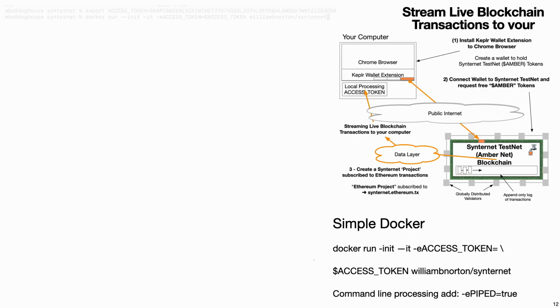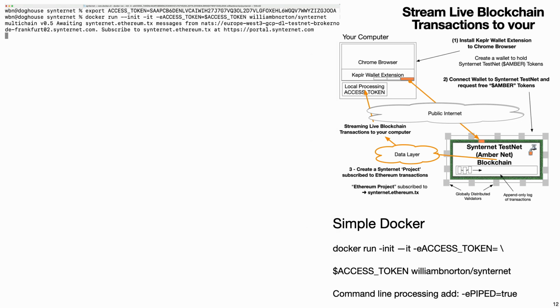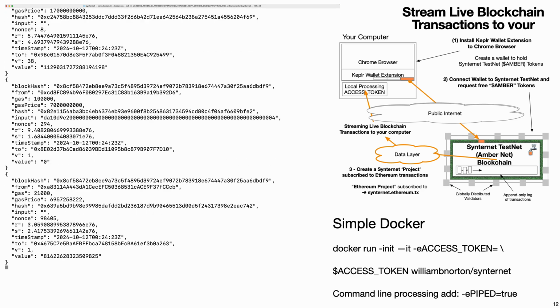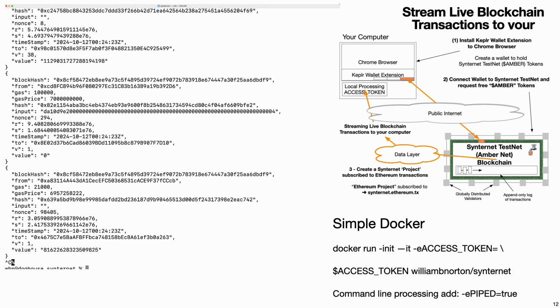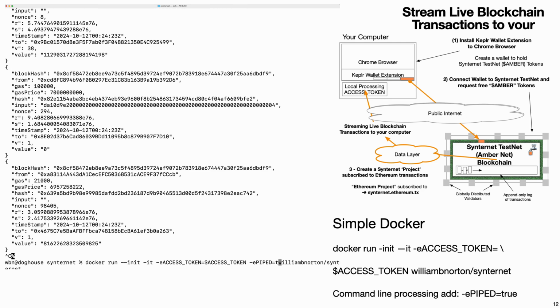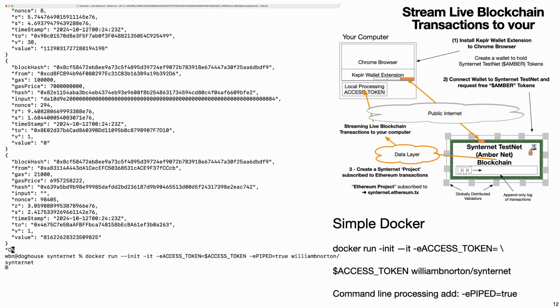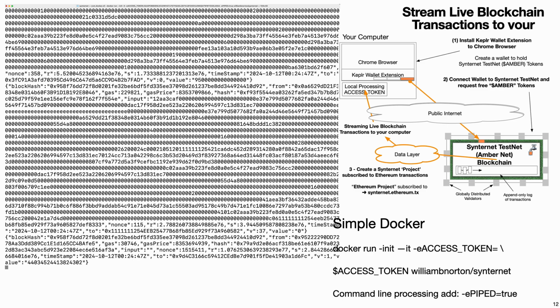Now on my Mac, I set my access_token environmental variable and pass it to a Docker container that subscribes to and displays our Ethereum transactions stream. Once the Ethereum transactions flow, we can view them formatted, or we can set the piped environment variable to true to process each event on the command line. This old-school technique of stepwise refinement allows us to view, parse, filter, and process the real-time flow of data using standard Unix-based command line utilities.